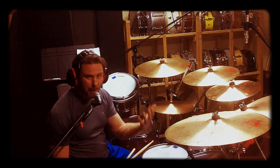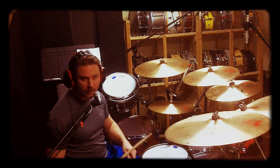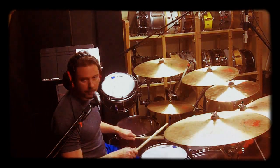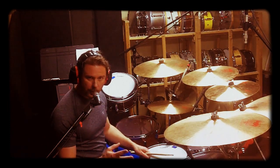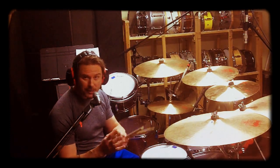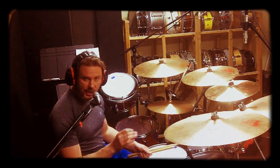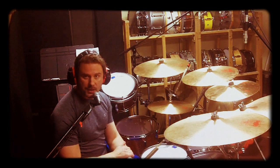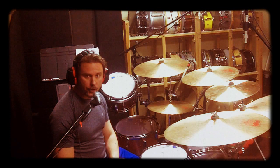Okay, now you can combine them any way you like. If you want to just do middle partial and then the first partial, you could do 1 triplet, 2 triplet, 3 triplet, 4 triplet. I want you to learn how to combine them any way you want. That's why we kept it to 2 beats and 4 beats, and you can explore putting them together however you want to put that puzzle together. I suggest that you write out the stickings for each. If you can't visualize them in your head, there's nothing wrong with taking a piece of staff paper and writing out that sticking for yourself to create your own fills based around the triplets.